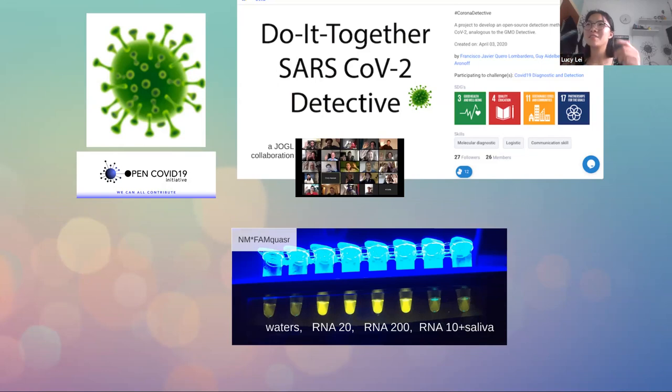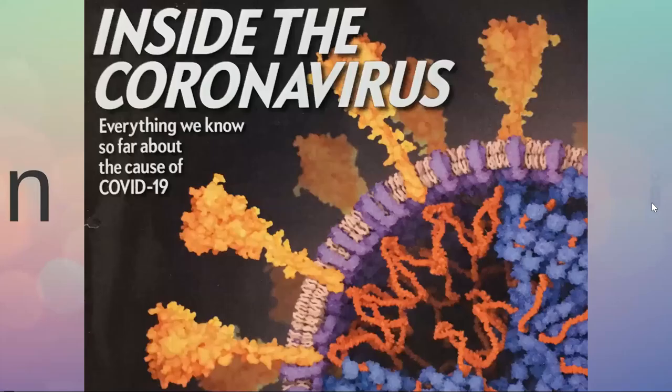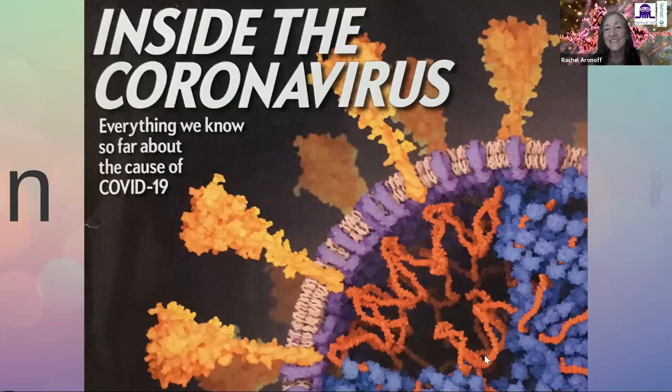I see. And so you guys started working on this LAMP method to get around the idea that PCR was expensive and so inaccessible, right? It's really easy because you can just incubate it. You can have boiled water and put your tube in it, and you can get a good reaction. There was a heating slide we missed. The whole thing was to democratize it, and we've been doing it with high schools a lot, and with even younger kids and older people. So we really need to get it so that anybody can do it, try to make it as simple and cheap as possible. Here's the heating slide.